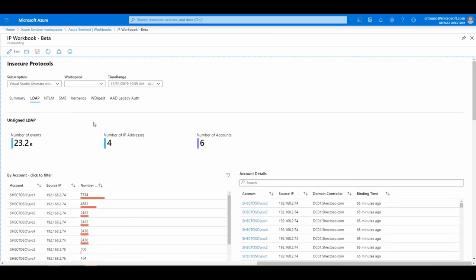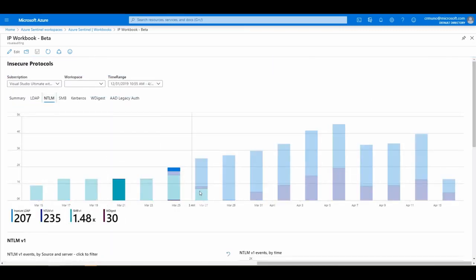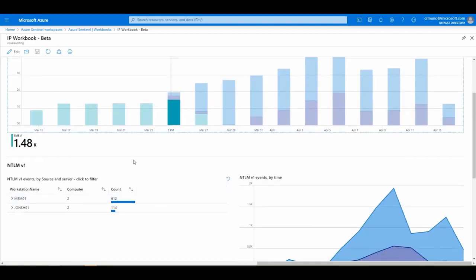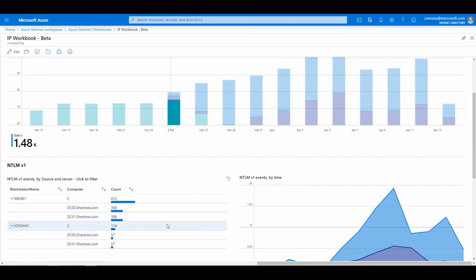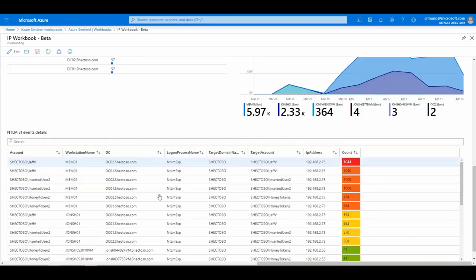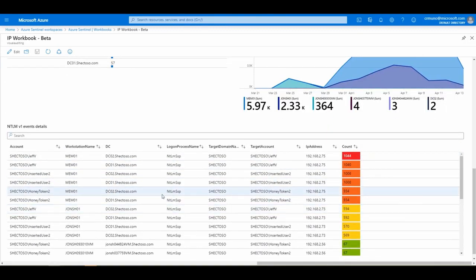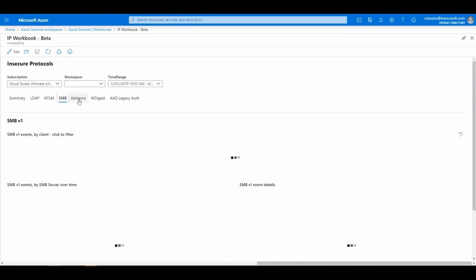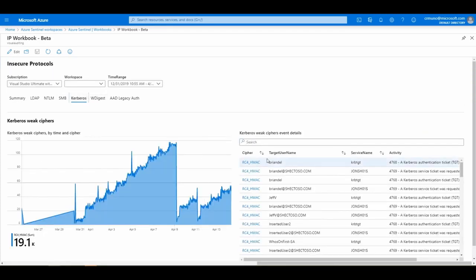Now, if we scroll up, we have the ability to dive into NTLM version 1. We can hover over. As we click on one of these boxes, we see that every time a story emerges in regards to the entities and the accounts that are currently using these legacy protocols across your environment. These rich visualizations allow you to understand the criticality of these legacy protocols and also allow you to understand how you are able to identify the users and also the accounts that are currently using them to then be able to eliminate these protocols across your environment.